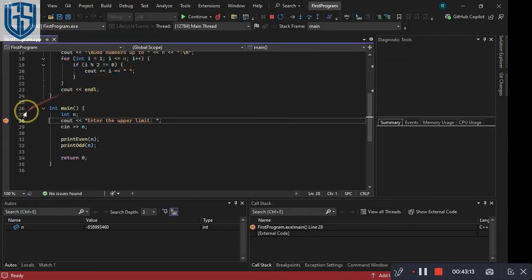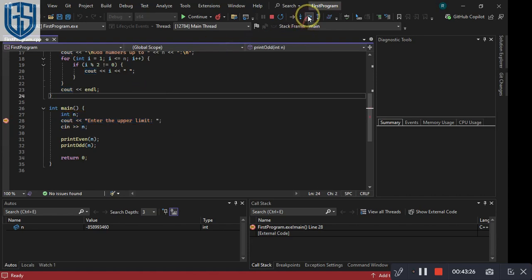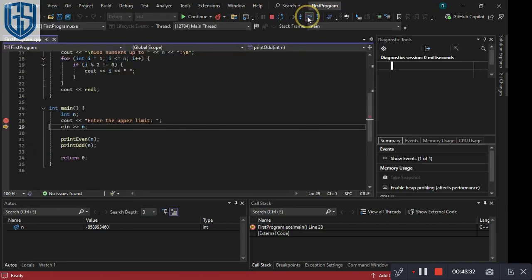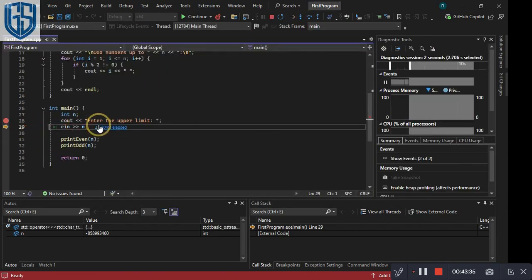So now it reached this location. If you want to execute this statement and move to the next line, the 29th line, then you click on F10 and it will go to the 29th line.